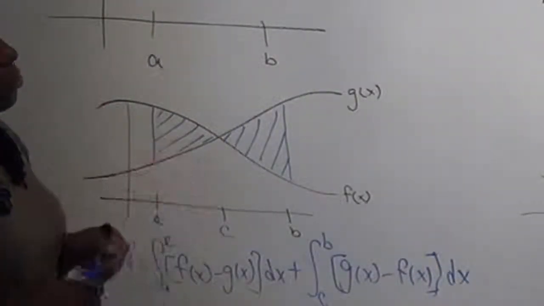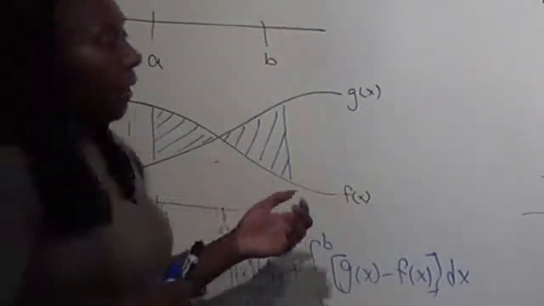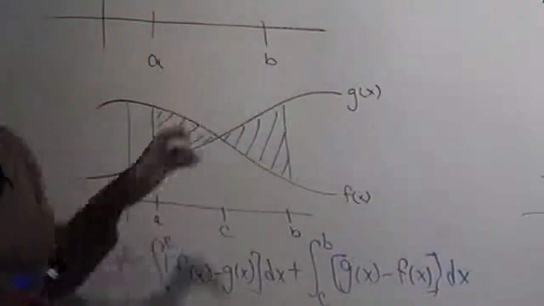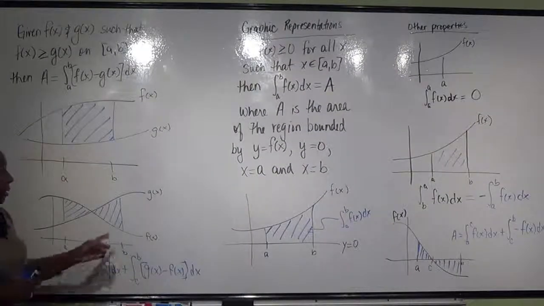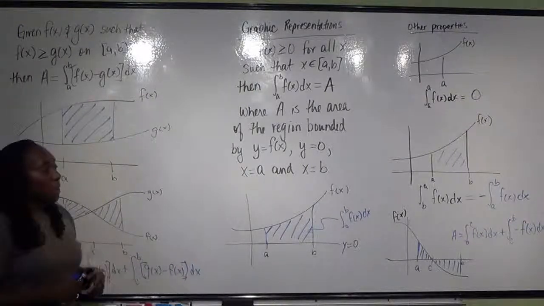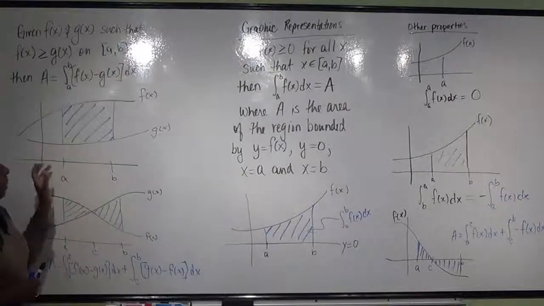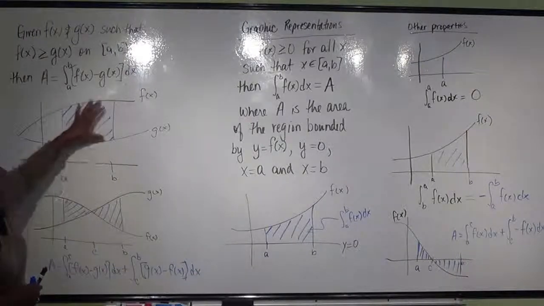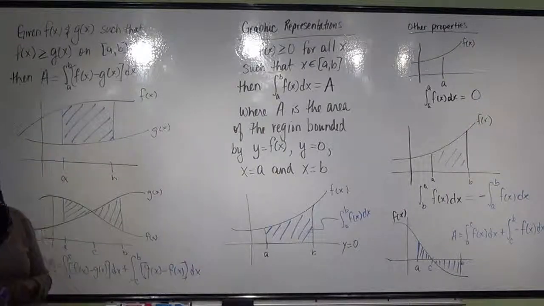And so for these, it's just, again, keeping in mind for all of our areas, we're always thinking kind of an upper curve minus a lower curve, and we're always going to evaluate at the upper limit minus the lower limit. And that's basically what our fundamental theorem of calculus says. So we'll use the intervals as well as the function's antiderivative to come up with the area of the graph.